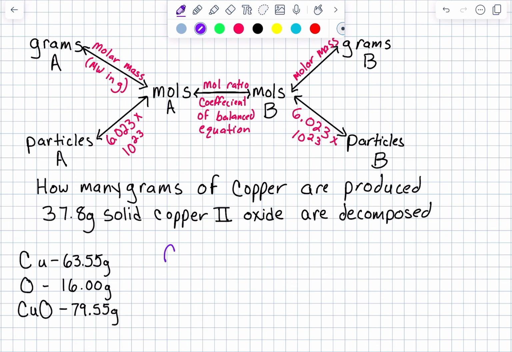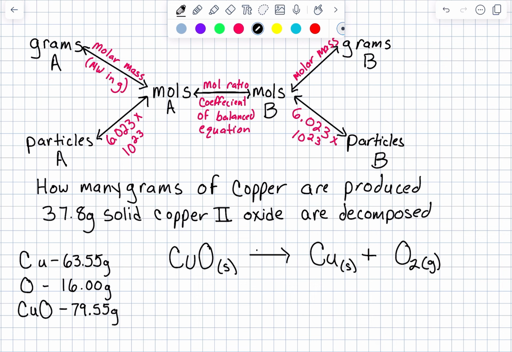And so this is where your last couple units of predicting reactions is going to come in handy. So I have copper oxide, which it says is solid, decomposes, that means it's going to break down. It tells me that copper is going to be one of my products. And so that will be a solid. But since it's binary, there are only 2 elements, that means that oxygen gas will be my other component. Remember that oxygen is a diatomic, and so it needs to be O2. It never exists as a single atom alone.